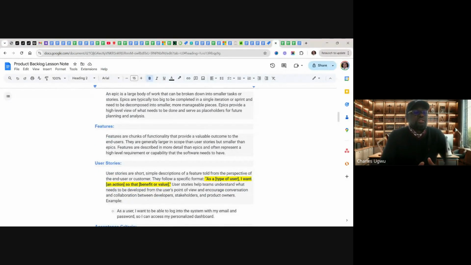So you can see, in layman's language, it's just about categorization, categorizing your work to be easy for you. So you can say epic is the main category, feature is the subcategory, user story is the subcategory, and that's it.